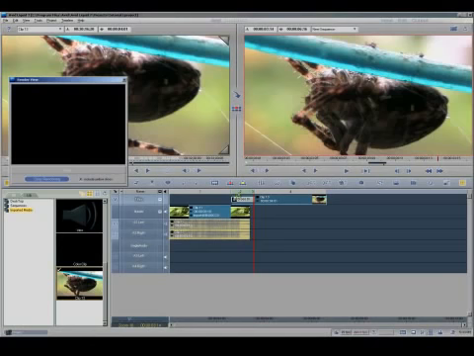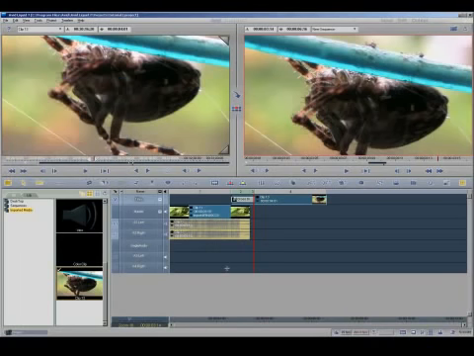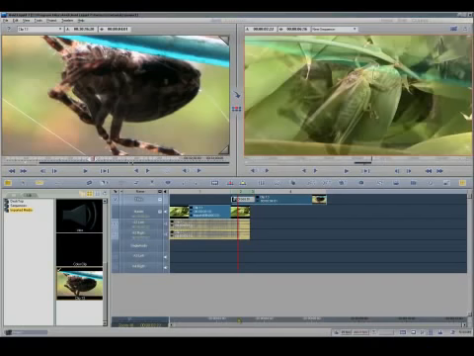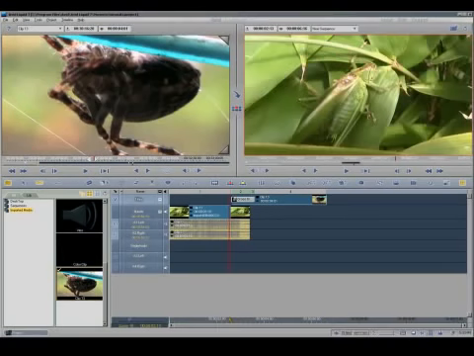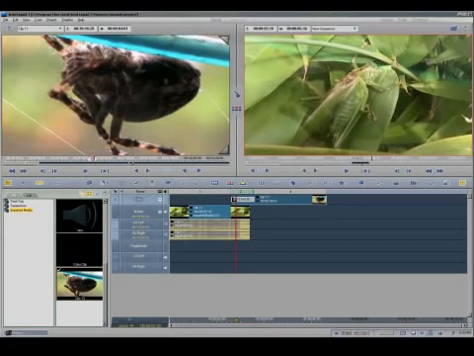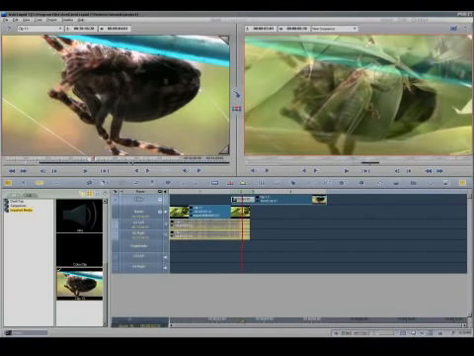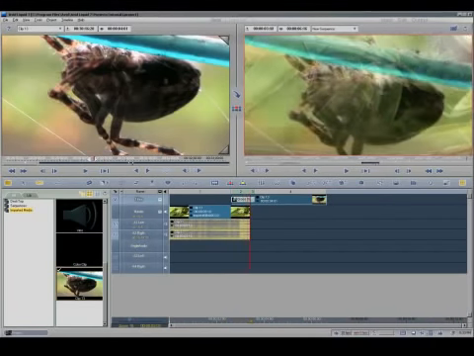Green will mean that it has finished rendering this piece, and what this actually does is it creates a video file in the background with all the effects that you added, so it will play back an already rendered file, reducing the amount of calculations your computer needs to do in order to show this part of video.